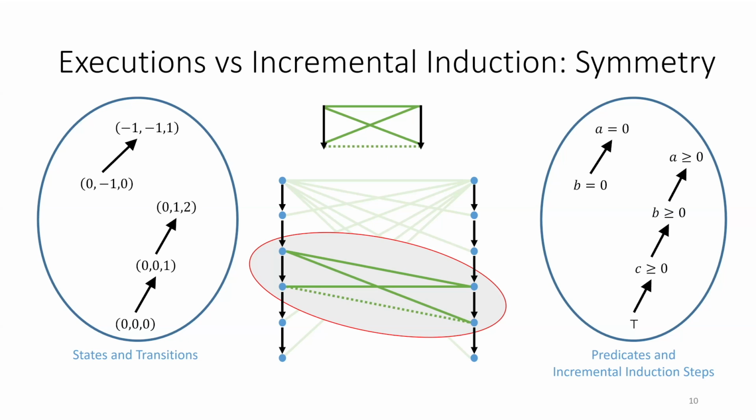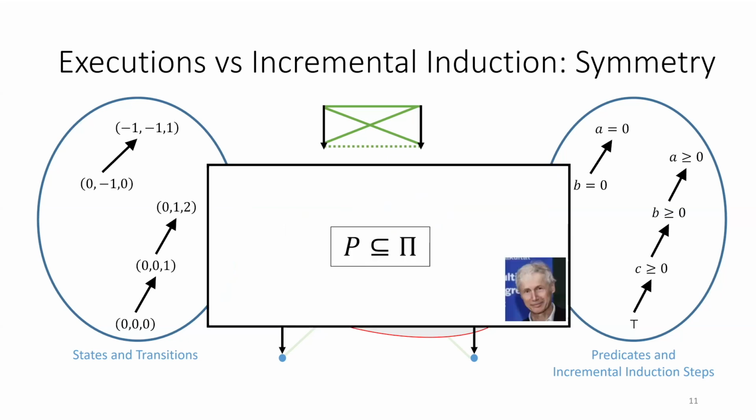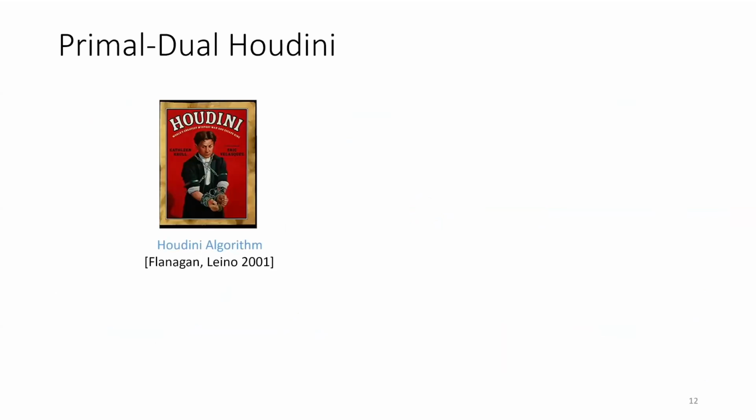And you can contrast it maybe to the famous slide from Andreas' talk this morning, that a program, but really what he meant was that the error traces should be covered by the proof. It's a very asymmetric connection, but here it looks like you can put them on an equal footing. So I think it's very interesting. I won't say much more about this. Oh yeah, I guess I will say one more thing.